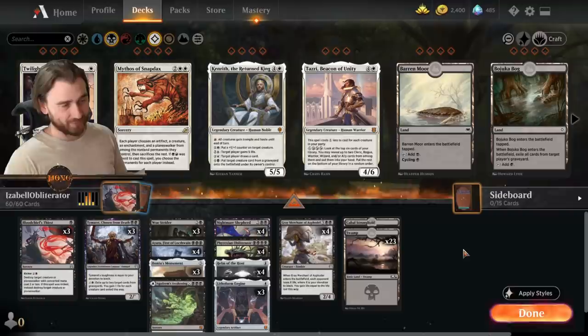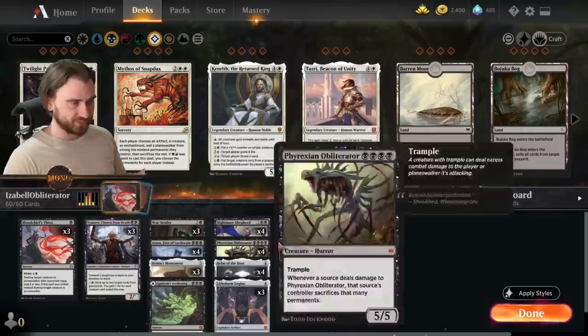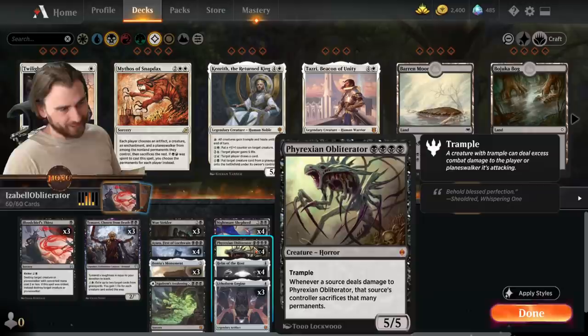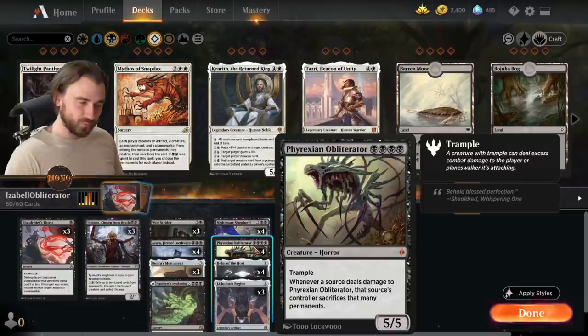We're gonna play this version right here, where the idea is, of course, to put down the Grey Merchant and copy it with Helm of the Host, or copy the trigger with Lithoform Engine. And then we're gonna play another version which focuses more on fighting, since we have Phyrexian Obliterator. And I've really wanted to play a Phyrexian Obliterator deck for a long time, but I didn't want to waste the wild cards. Well, now I finally got the reason to waste the wild cards on this card.